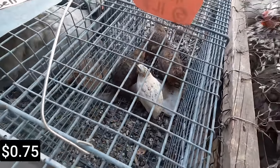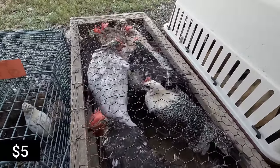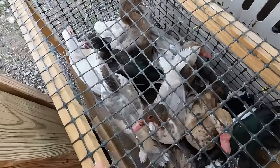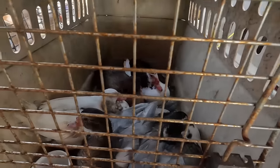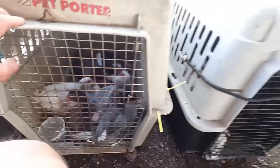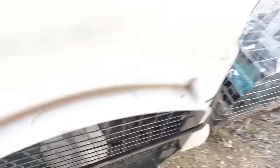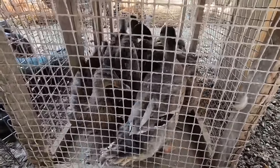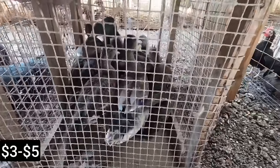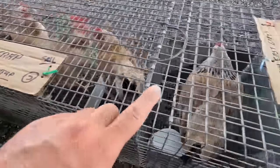Then we have some Coturnix here. I don't know what breed that is, which I've said about a million times today. Pretty though. Muscovies — do I see any drakes I want? It says they're all hens. Don't need more of those. Five muscovy hens — give you a dollar a piece. Don't hold me to that, I really don't need them. Bunch more muscovies, probably Rouens. Good live trap — actually looks like a pretty good live trap.